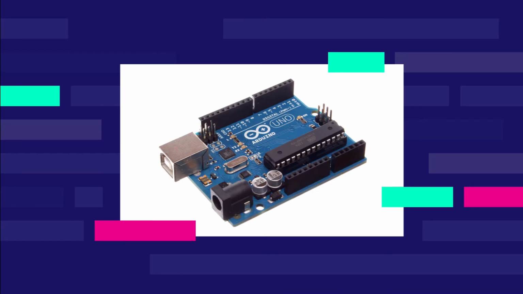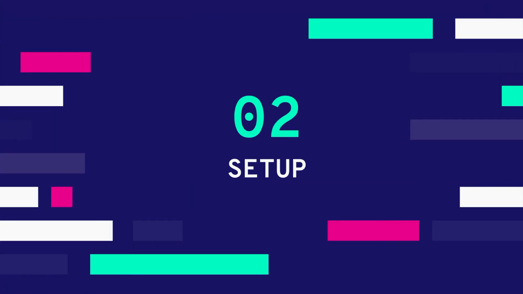Because Arduino is an open standard, it means that any company can make their own compatible devices that run the software and use the tools. For this guide, it doesn't matter which brand you have, and we're just going to call it an Arduino from now on. Let's get started by setting up our development environment.